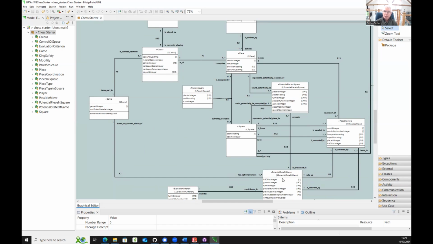So if you consider the starting position, from an initial starting position, there's a relatively small number of possible moves. Let's say it's 20. Each of those 20 moves sets up a different potential state of the game. And that potential state of the game is represented by this class here, which is the potential piece in a square.